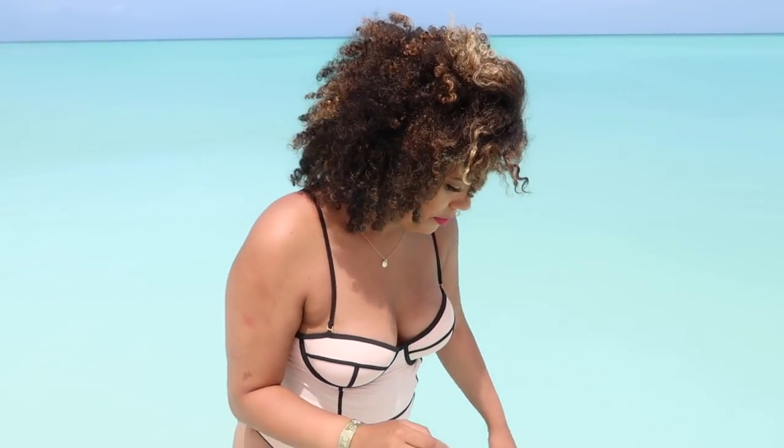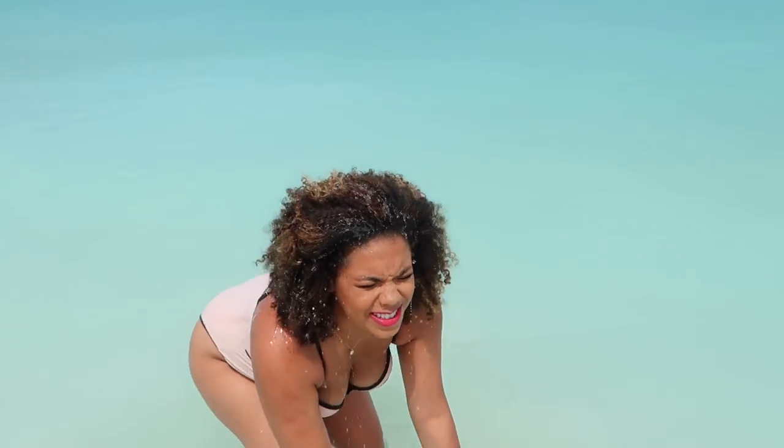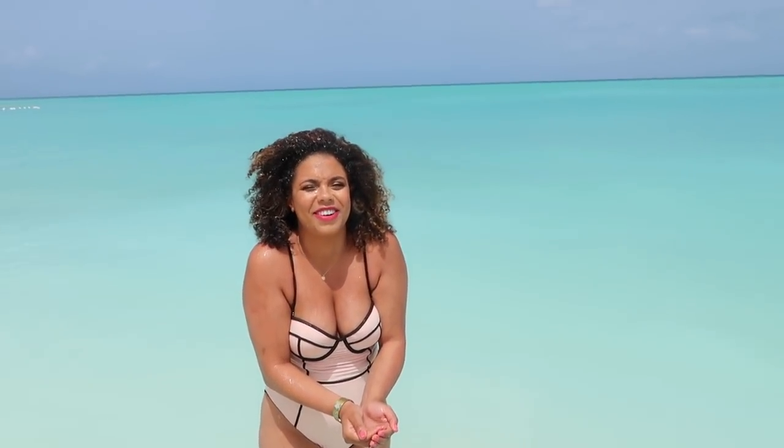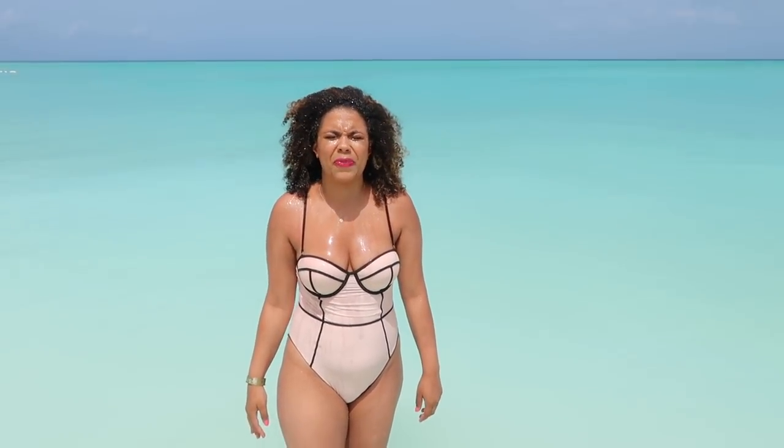We are now here in the water at Jolly Beach. I can only open one eye because I don't have my sunglasses on and this is day-old hair. I'm going to go ahead and dunk my face under water — or maybe I should splash first. Let me just splash. I can't even look at myself — people are going to be like, 'what is she doing?' After a good splash, this is what it looks like — this is the Urban Decay powder side.